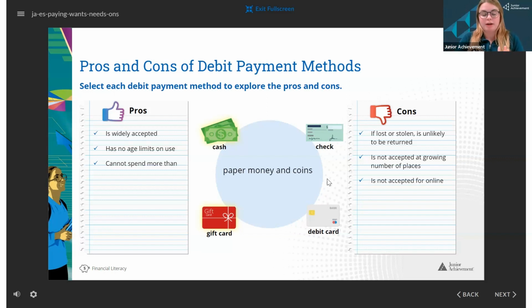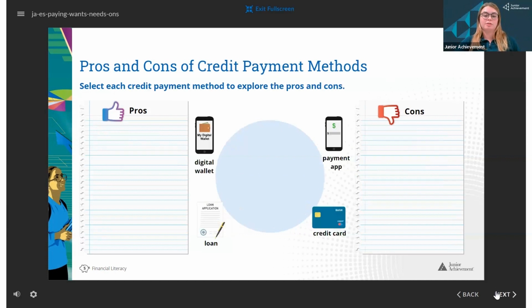So just know that you don't have to have the students write everything because they will be taking quite a few notes. On the front of the worksheet is where they'll find the debit payment methods and they'll take their notes. And then once you go to the next slide, it is credit payment methods. Students can flip over their sheet and they're going to follow the same pattern for the credit payment methods. So just know to go a little faster, just have them write down the one. And if they need help or if they need more time, just be paying attention and make sure that you're not moving too fast for the students so they don't get frustrated.